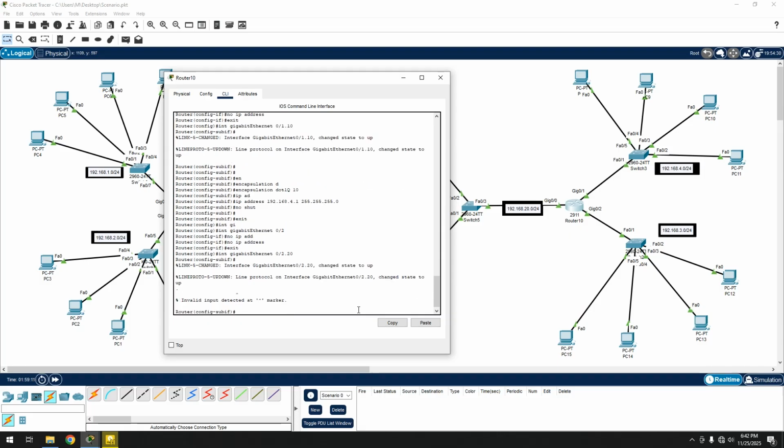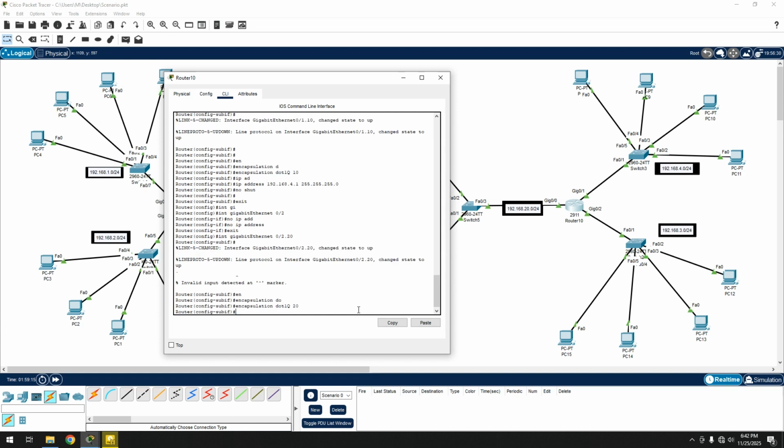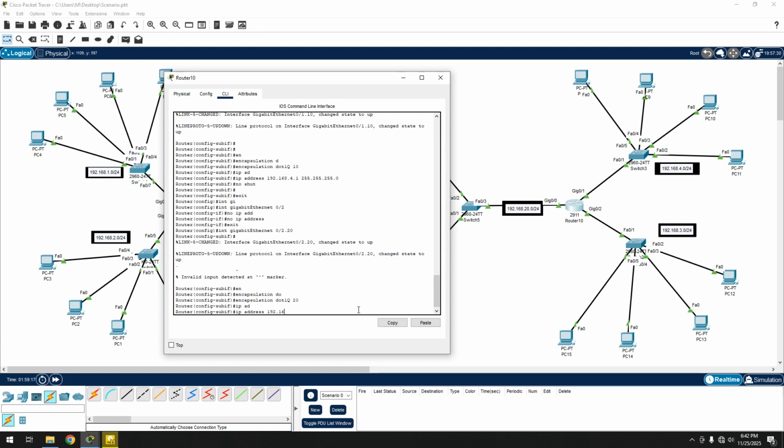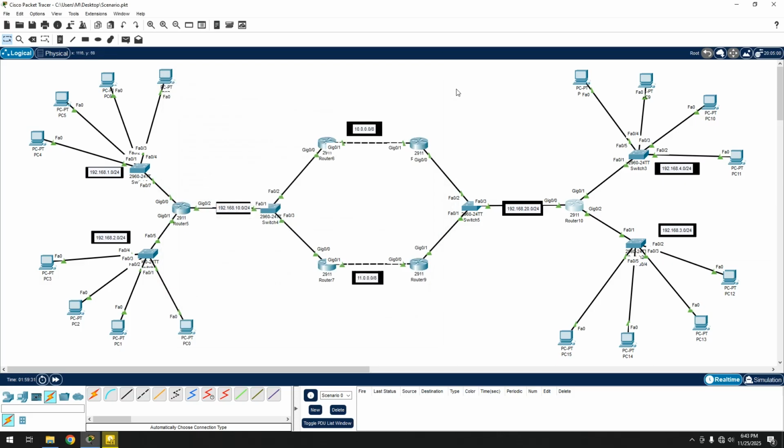And now I'm going to say encapsulation dot1q 20, IP address 192.168.3.1. No shut, exit. Now let's see if this PC can ping this one.